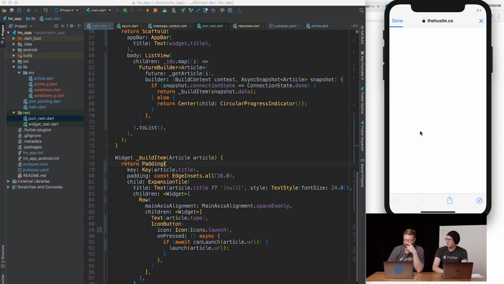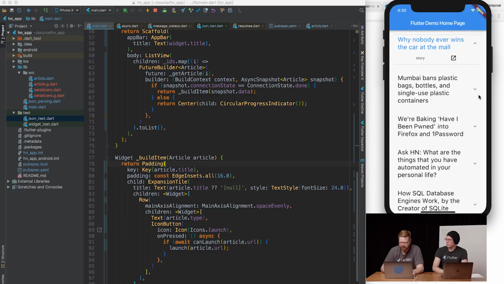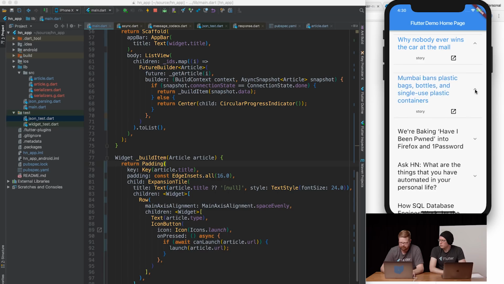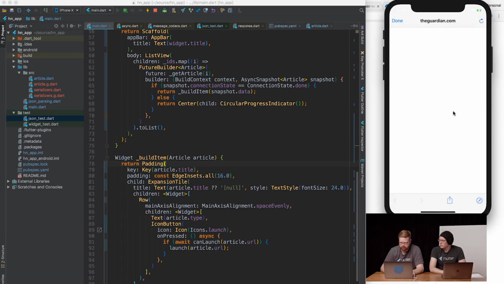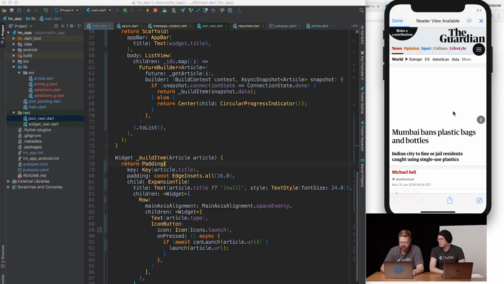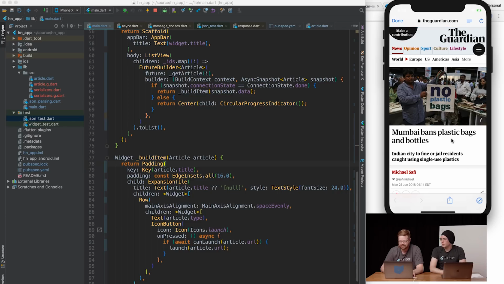Did we use some weird proxy setting on it? I used some weird proxy on this emulator. Can you load things from the emulator? I should be able to. Try another. I mean, I'm loading things from this. It might just be the site URL. That's the Guardian. Surely the Guardian works. There we go. Yay! Oh yeah, less plastic trash.